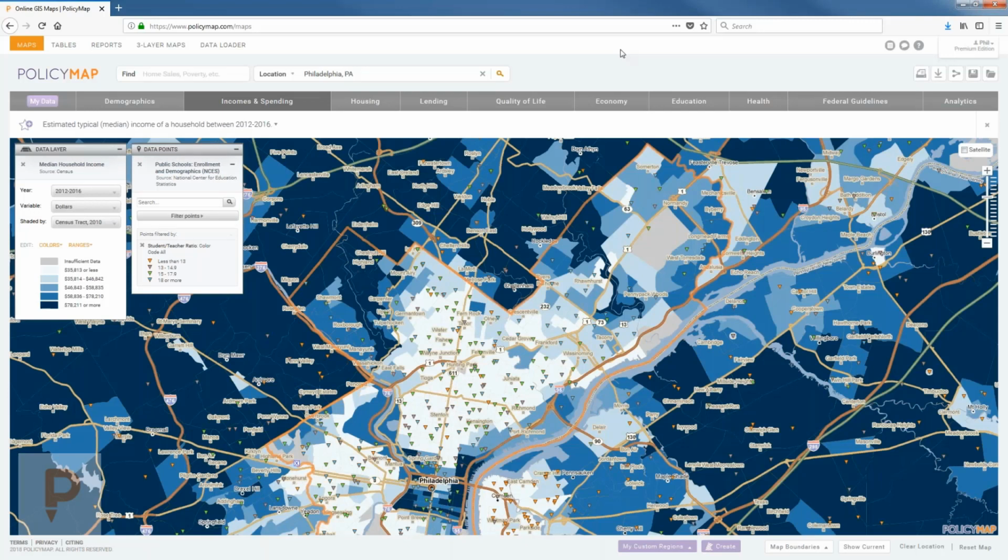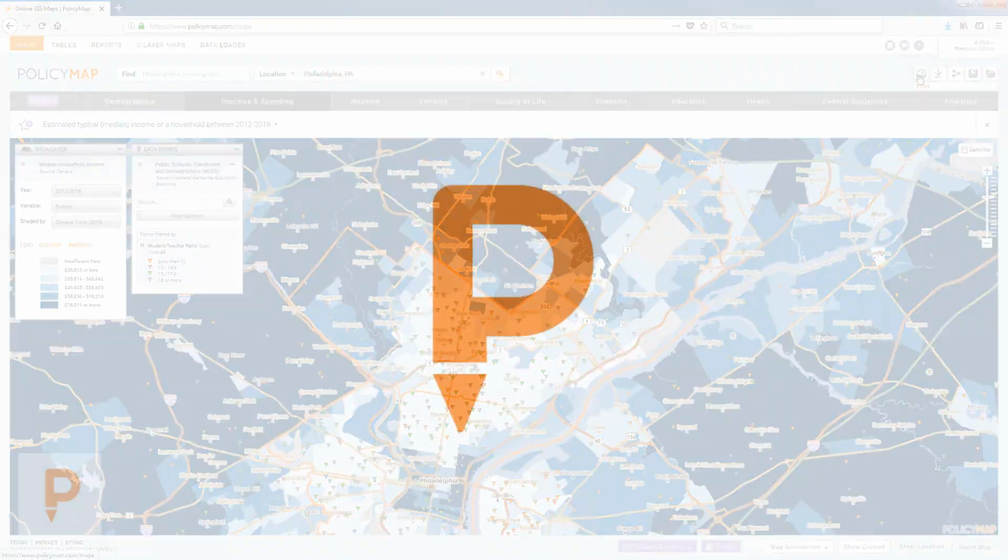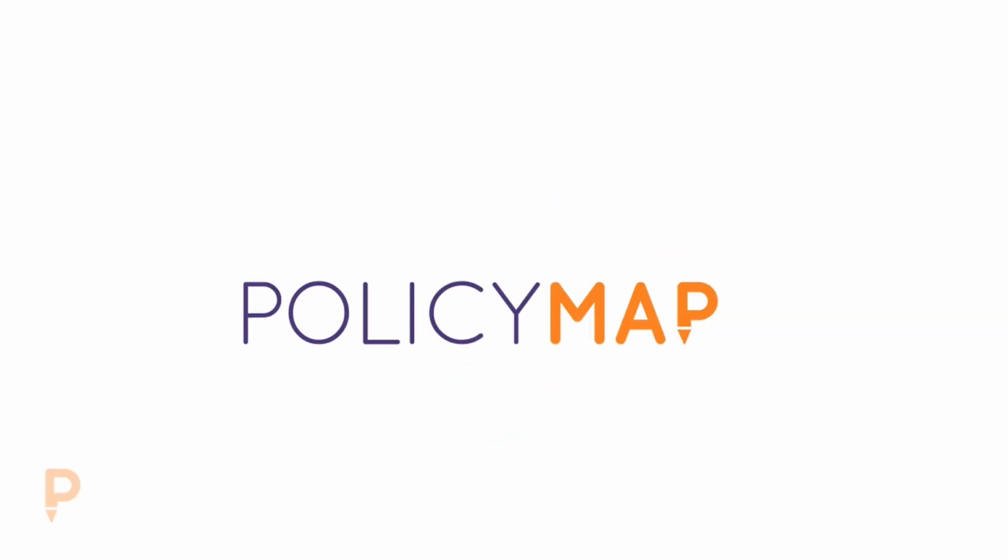Okay, so that is the basics of our session today. Hopefully that gives you some ideas of how to use the tool. Again, when you do add data, make sure you look at the legend, make sure that you've customized it, be it points or layers. And then when you're ready to share or use this map that you create somewhere else, use the share features to the right here, or export it as a print that you can use somewhere else within the tool.